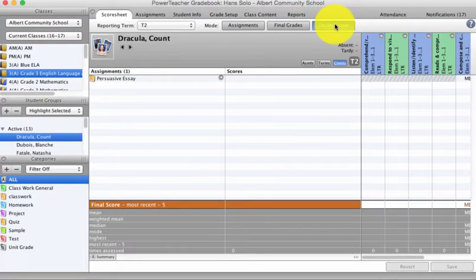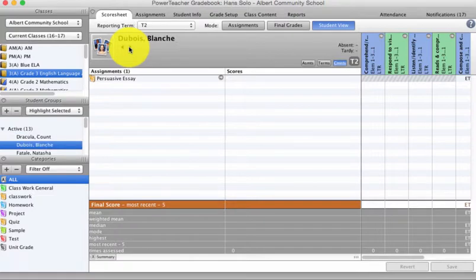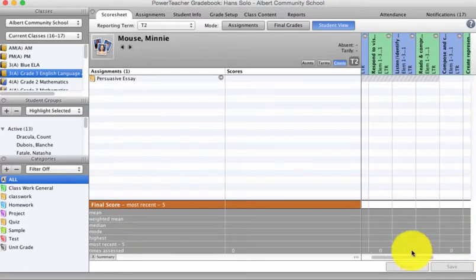If I go into the student view, I'm actually looking at a student by student account of where they are in terms of their levels of achievement. That's good. And some of those I didn't assess, but that's okay. And down here I can do an analysis, because Gradebook calculates a final outcome score based on the average of the last 5 times or less an outcome was assessed. So I have here at the bottom that average as it appears right now, and if my reporting term were to end today, this is what would be on the report card. Okay, so just so you know that.